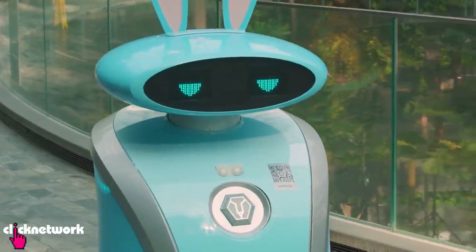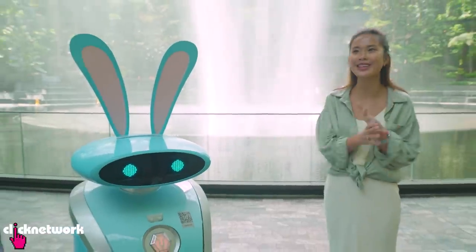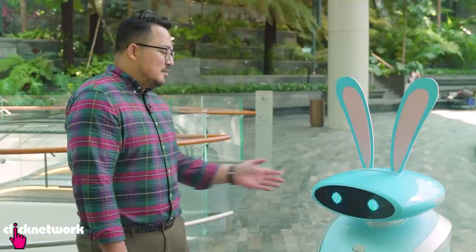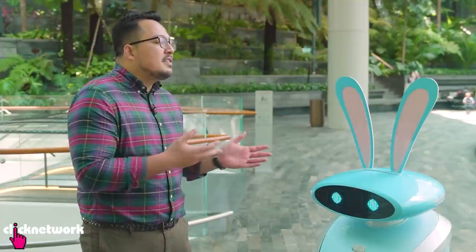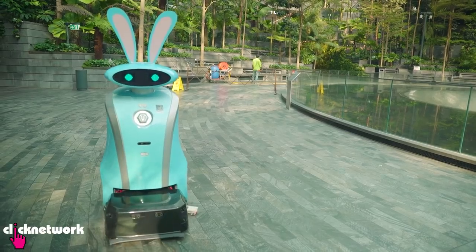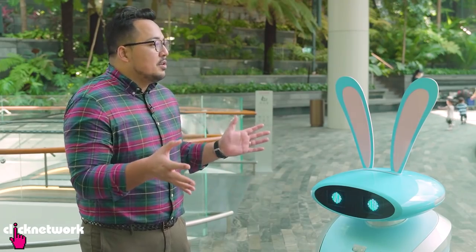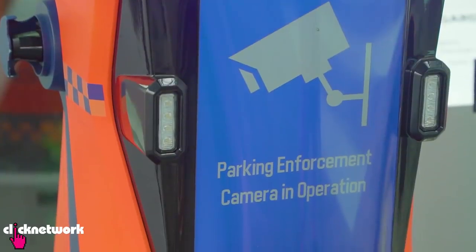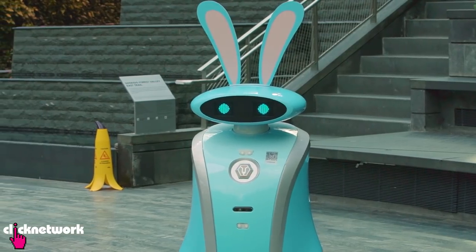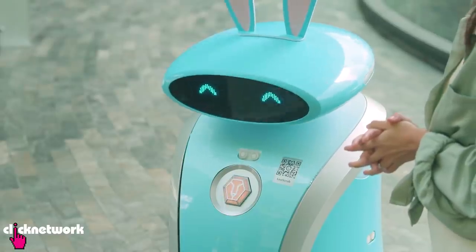There is a robot that's been making its rounds. Tell us about this robot bunny — it's been talking, it's been singing — what is this robot for? We use various forms of autonomous technology to help us in our day-to-day operations. What you have here is the scrub robot — it goes around the Forest Valley, scrubs and helps us clean and sweep the evaporation from the fountain. Apart from this robot, we have a variety of robots: one that does traffic marshalling, and one that delights our guests at Level 5. When we first started, the robot was quite plain looking. We realised people don't really notice cleaning equipment going around, but when we started to dress it up, it became more interactive and could do its job better. This is how all the robots serving Forest Valley now have different personas and different colours.